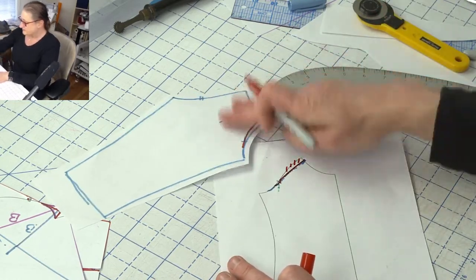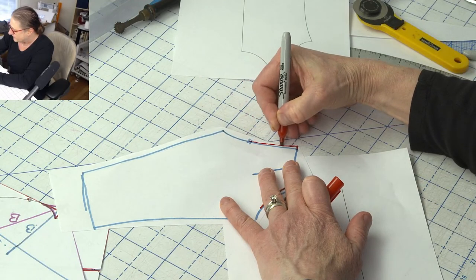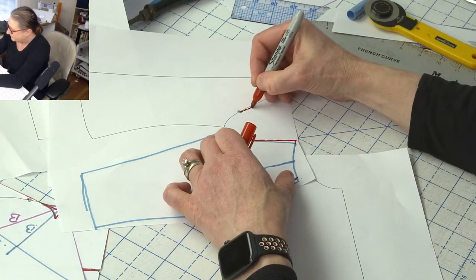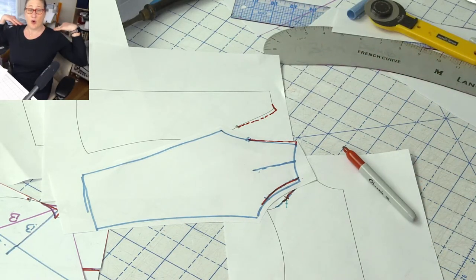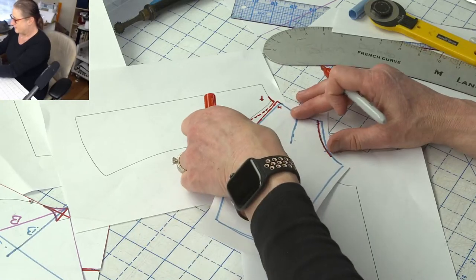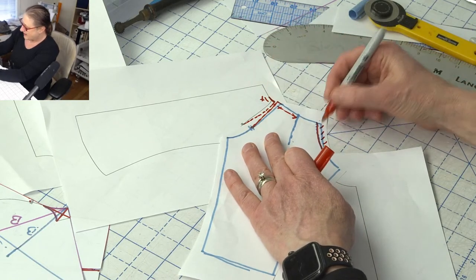So I'm shortening the front, right? But when I get to the back, I'm going to add that quarter in like this. That's the new back. And I can also add the quarter right here. What that does is give you the length you need to get up over your shoulder to the front ball of your shoulder. So you're plussing here, and you're giving more length from your back to the shoulder so it can reach up. This whole thing can reach right up to the shoulder seam. You've added a half an inch here and taken away a half an inch over here.